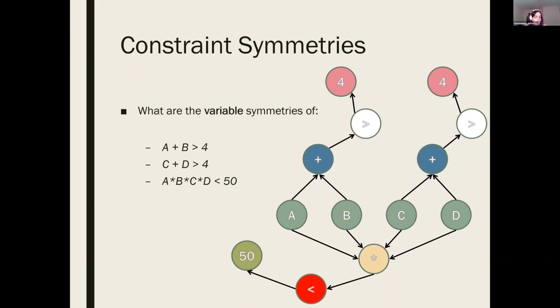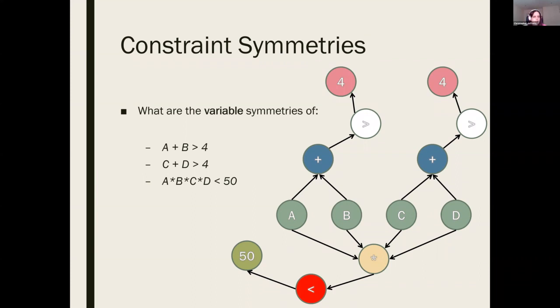Also, the colors are important here. What we define as a symmetry of this graph requires that we map things of the same color to other things of the same color. So the variables can all switch around freely, but fours have to map to fours, less thans have to map to less thans, greater thans have to map to greater thans. And usually if you just kind of hack this, you get a very reasonable thing.